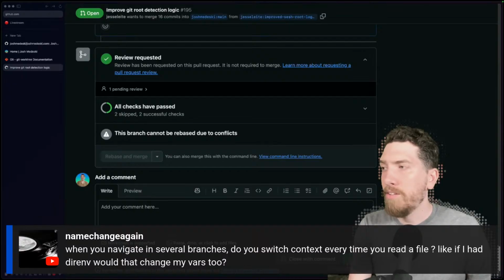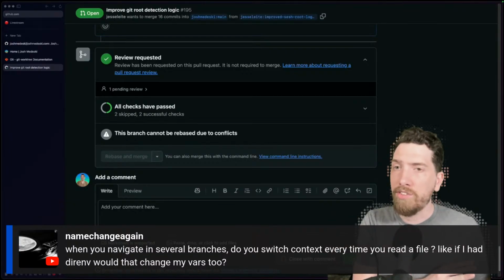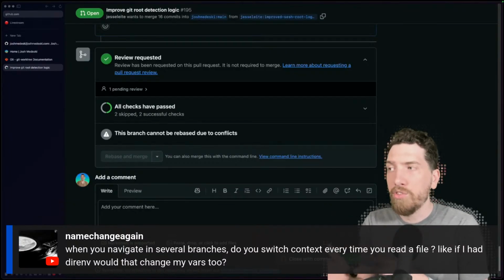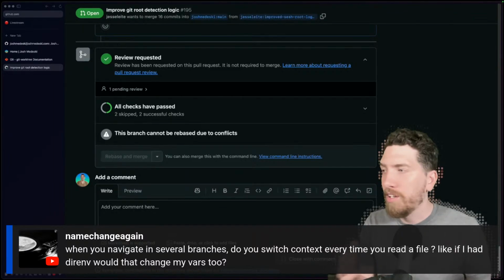I do my best as an efficient employee, or just a worker in general, to not be context shifting dramatically all the time, every day. I'll probably context shift 4 or 5 times a day. If I'm working on 3 or 4 tickets throughout the day, or if someone asks me to do code review, I switch to that and I focus on that. So I'm not often switching between things all the time.